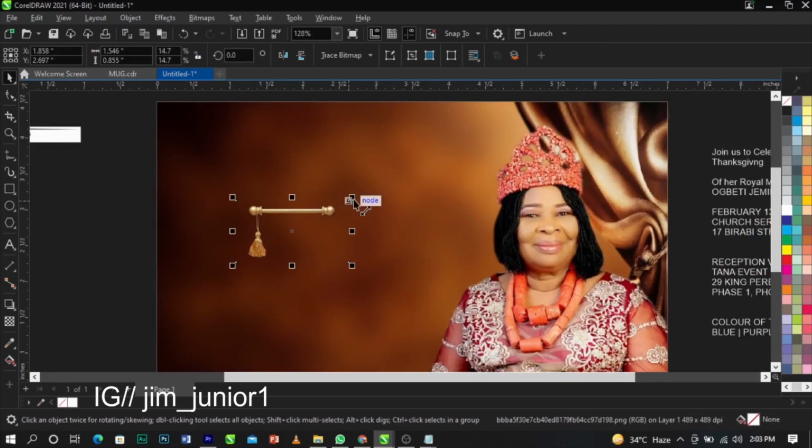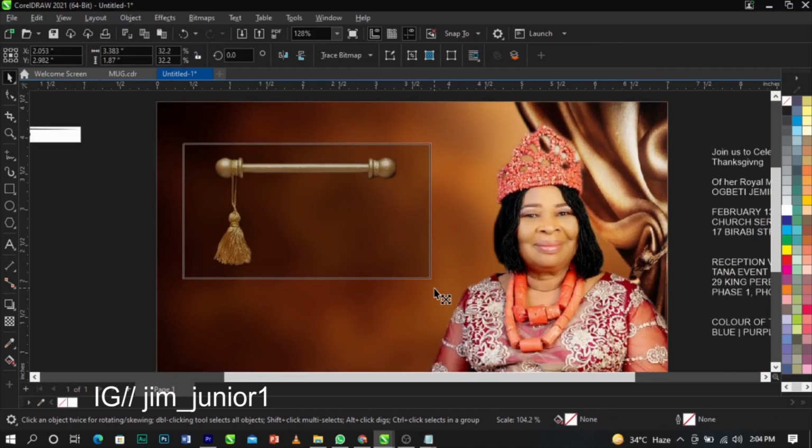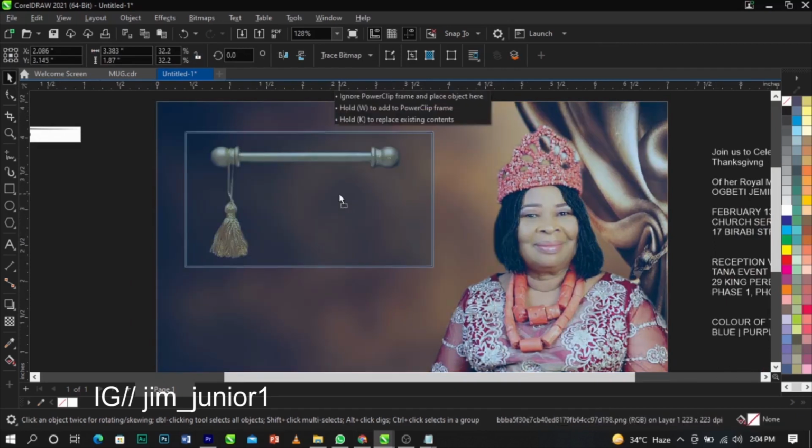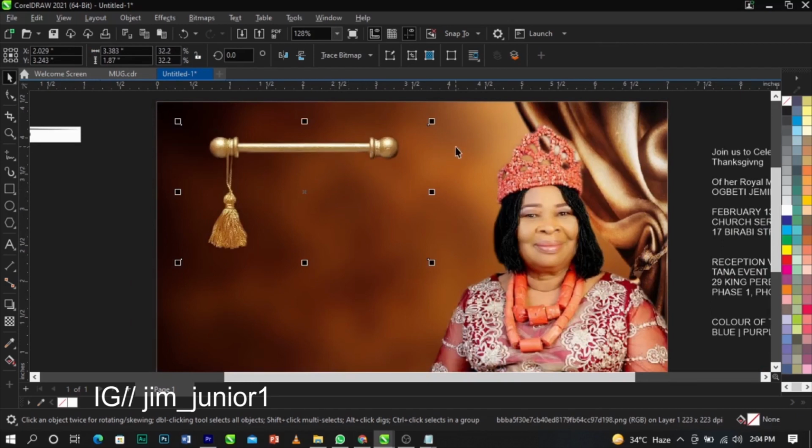So what I'm going to do now is scale this up this way. I'm going to scale this up basically just right there, and as you can see guys, I want this stuff to get to this point, so I'm not going to just come over and drag this way. It will spoil the image there.